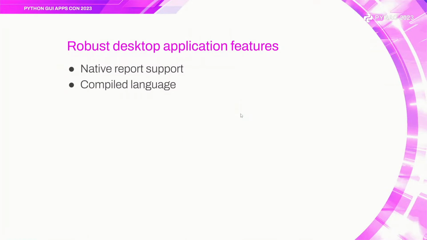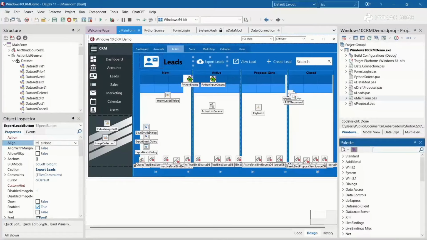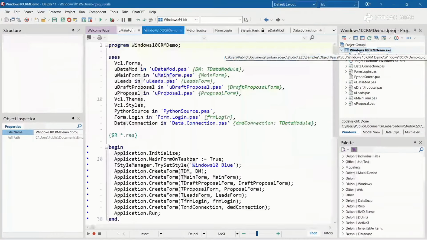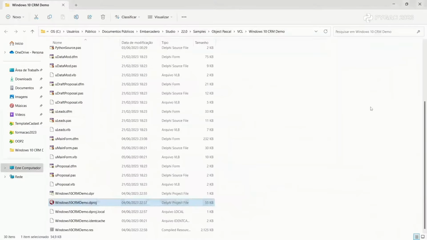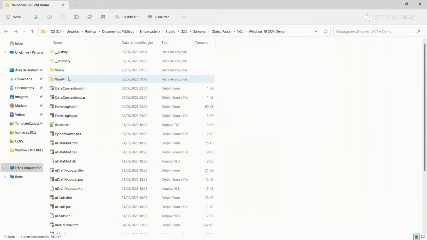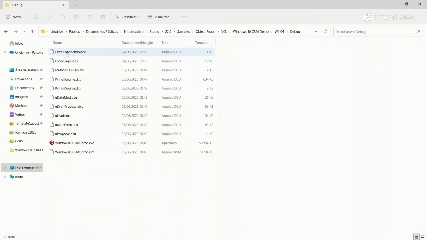So Delphi is also a compiled language. We can see here we have some executable files, which for many cases is good for deployment because you won't need to deal with scripts. I know that Python has the option to generate an executable file as well, but Delphi executables are very small.